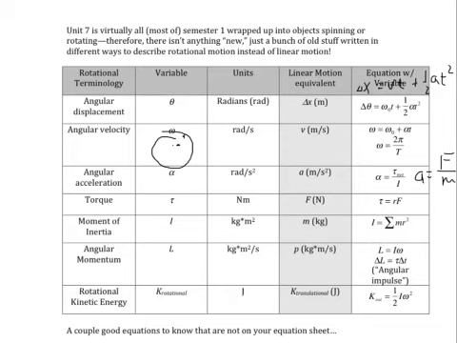Hopefully you're starting to see some similarities. Next we have torque, again pretty self-explanatory. We've talked about it before as well, so it's a rotational force. You guys already know that torque is radius times force. Radius and force are perpendicular to each other, so no surprises there. Moment of inertia we've already talked about as well, labeled I, measured in kilogram meters squared. The moment of inertia is basically rotational mass.